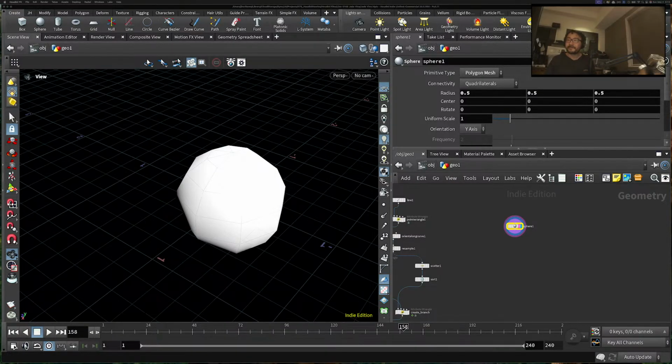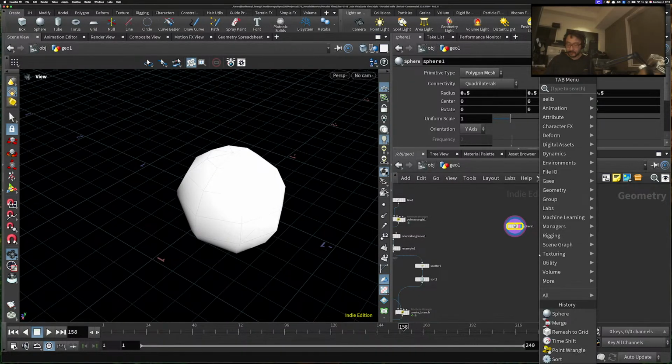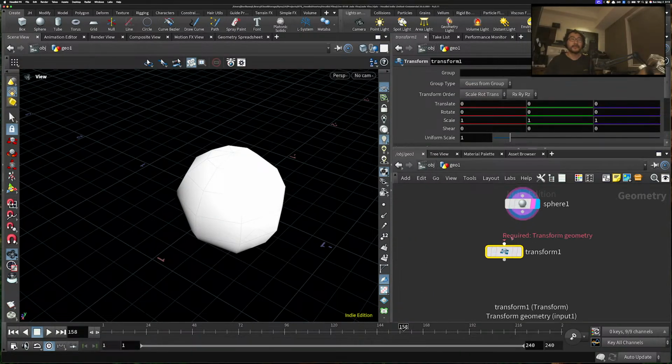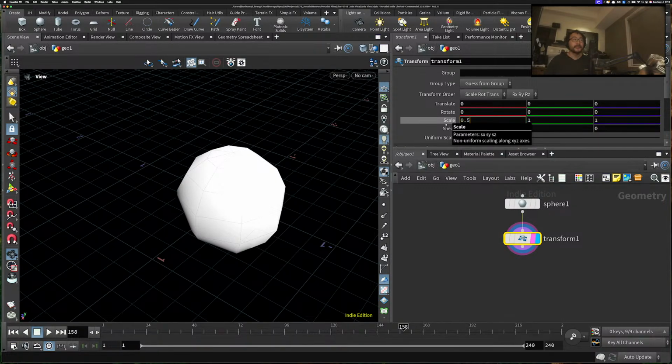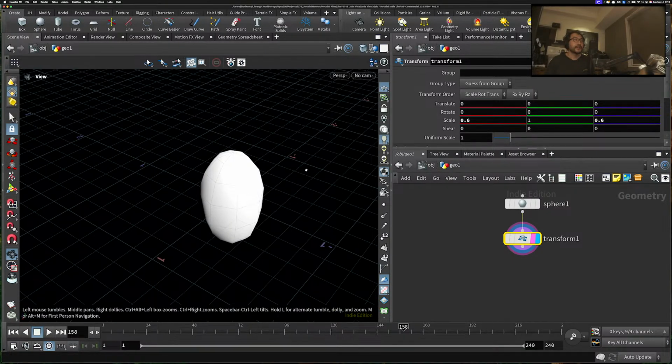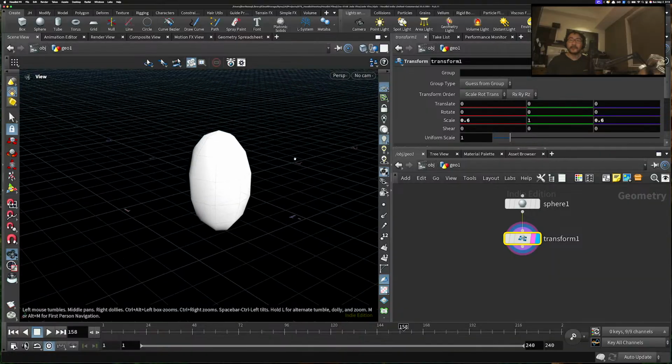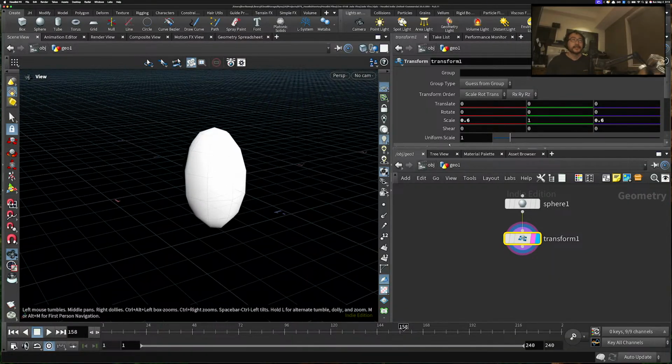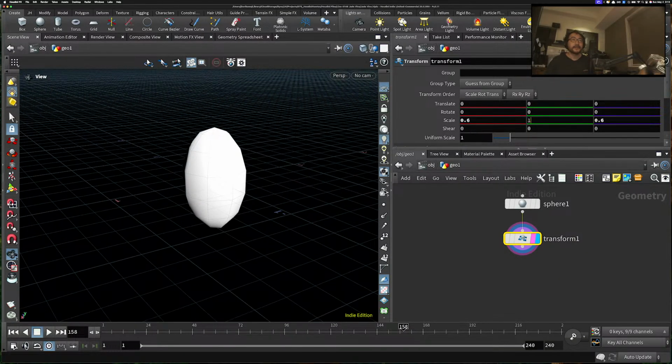Now, next I'm going to use a transform node to reshape this a little bit. Let's scale this 0.6 in x, 0.6 in z to have more of a peanut-like shape, and I don't know, maybe 0.8 in y, 0.5 for x and z.